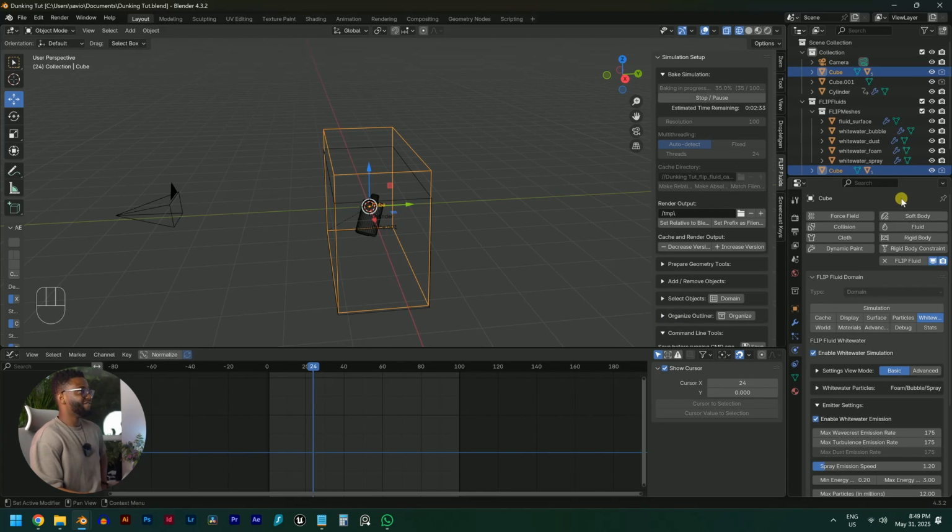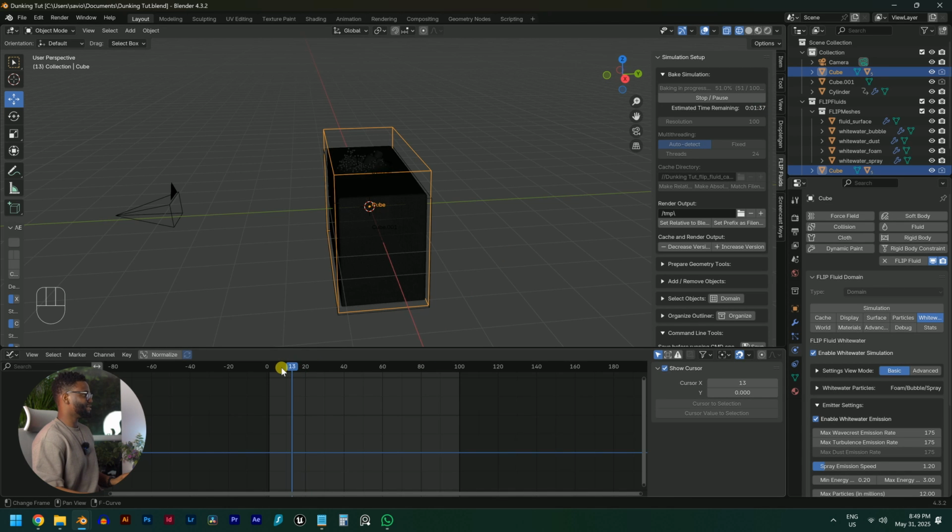So after a while, we have baked up until 36 frames. This number you see here is not always accurate. It's always going up and down depending on how complex the simulation is. If it starts simple, like you're splashing something simple on just one wall, it's going to tell you just a few minutes. Then if those splashes end up splashing other obstacles and reacting with each other and getting even more complex, this time can go from 5 minutes to 3 hours, like this. Anyways, let's get back. Let's see what this looks like.